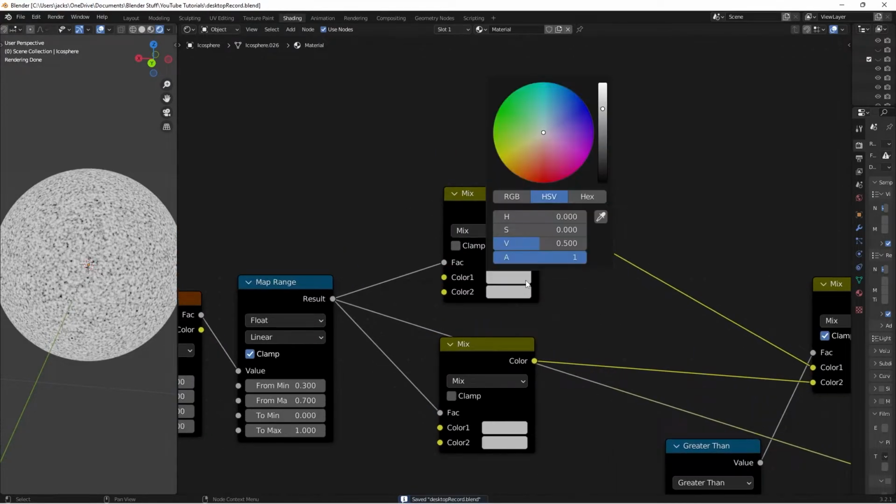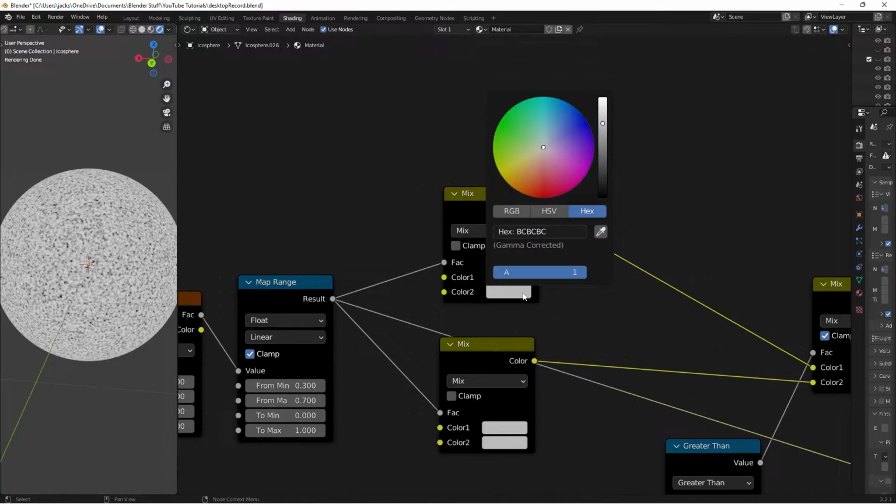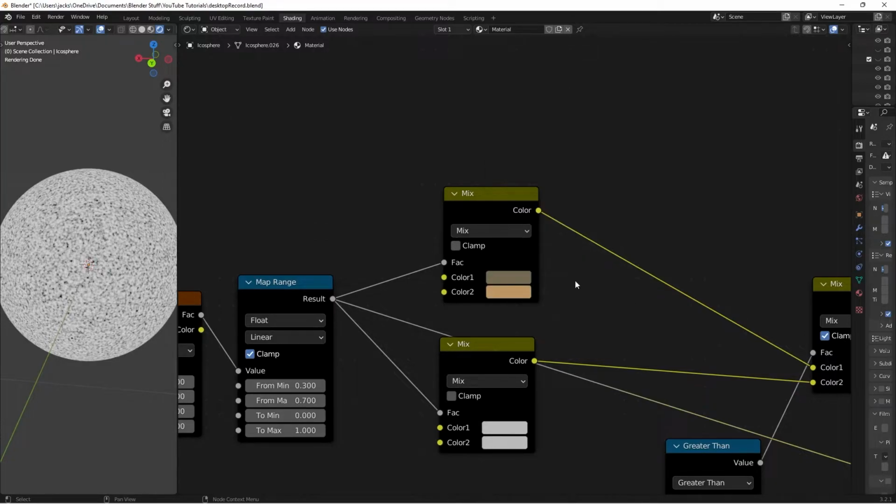So then for this color 1, I'll go ahead and give you a hex value. These are going to be the browner shades of sand. So that's going to be a 766A52. Again, that is a 766A52. Just like that. So then this color 2 is going to be a BC9663. Again, that is a BC9663. Obviously, you can pick whatever colors you want, but we're going to be adding some hue saturation nodes so you can switch the color of the sand anyways. But I'm just leaving these colors so you have the exact ones I'm using.